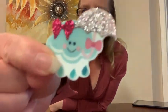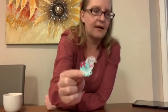Because it wasn't. And then this one here is super cute. But the magnet is missing off of it. I mean, not this magnet, the one that slides on and off. That one is the one that's missing. I don't know where that is.